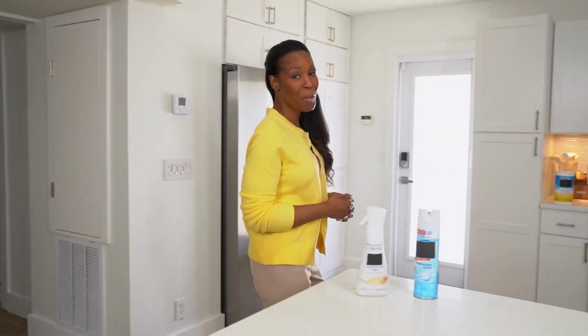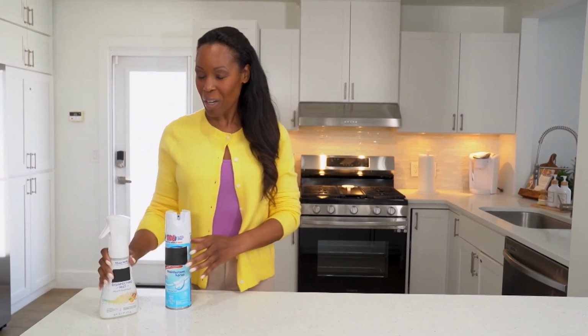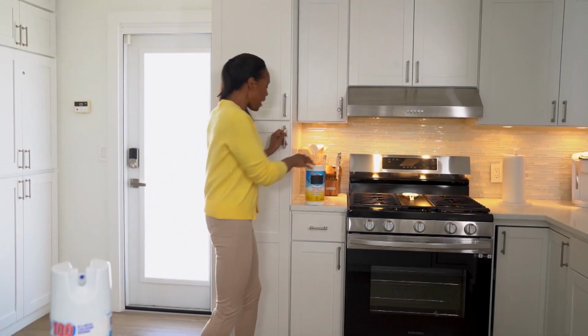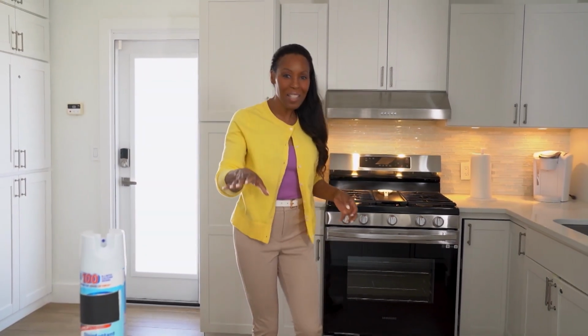Spring is here, and so is spring cleaning. But in our new normal, with COVID still not in the rearview mirror, our approach to cleaning has definitely changed. I know mine has. For many of us, we've gone from simply cleaning to disinfecting everything every chance we get. So we got tons of disinfectants in every room. We got the cupboard full of paper towels. And every chance we get, we're taking one of these to pick up and wipe and try to sanitize everything. Sound familiar? Yep, I thought so.